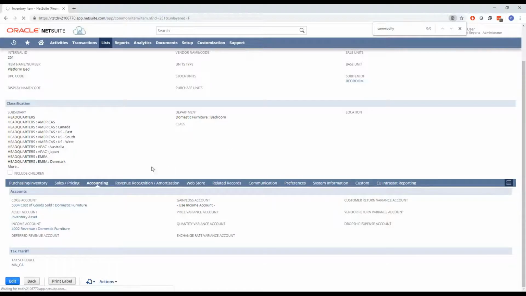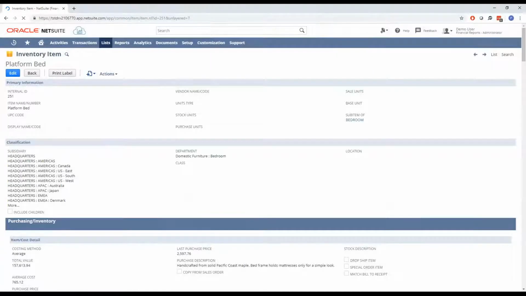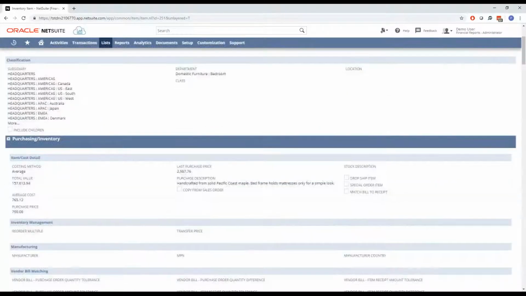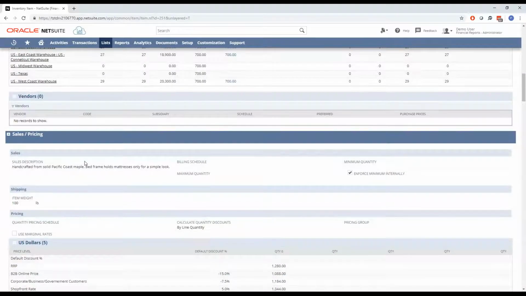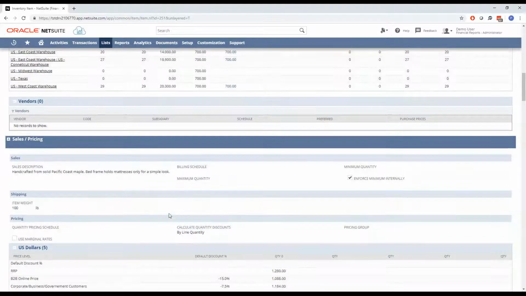And when I do that, all of my subtabs will be placed within the browser vertically so that I can actually scroll down from top to bottom and I can see all of my different subtabs. Well, what that does is it allows us to actually search for our field on all the subtabs at once.